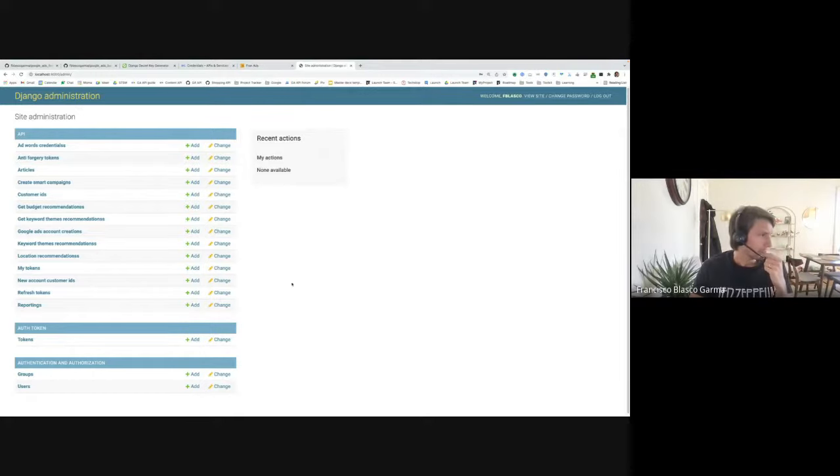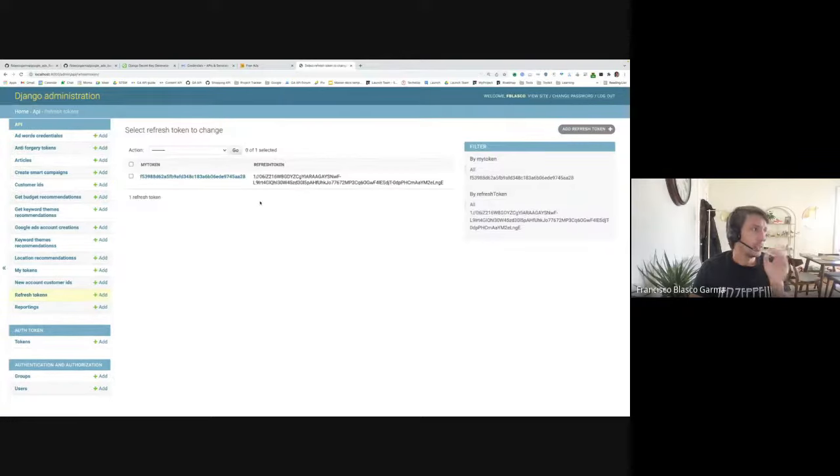So here, for example, you have refresh tokens. In this model, you will save the refresh tokens of the users, as you can see here. And we are going to use this my token, that is what our backend generates dynamically every time we sign up a new user.